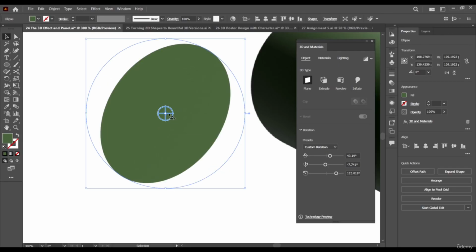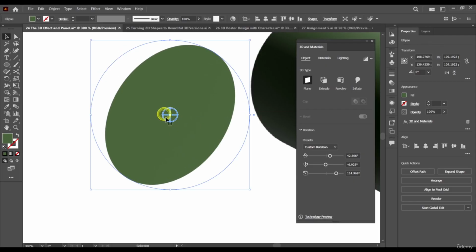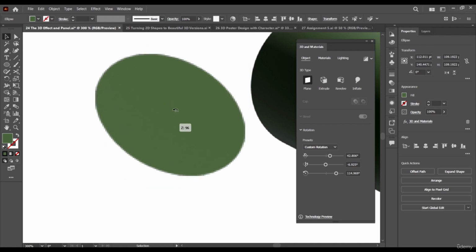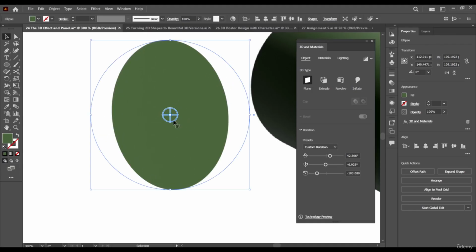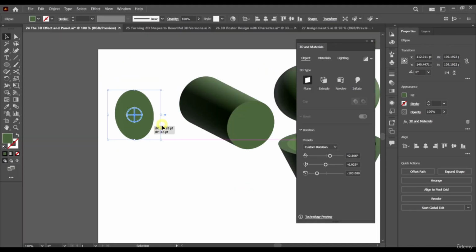Okay, as you can see, this is using these gizmos to create custom rotations. So when you highlight the gizmos, you will then be able to select and then rotate.